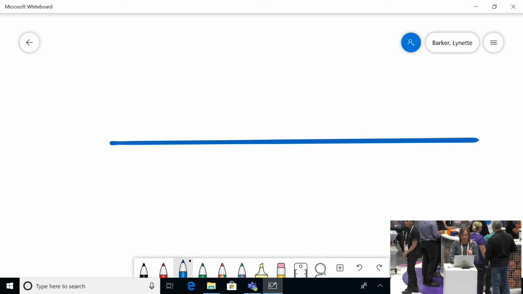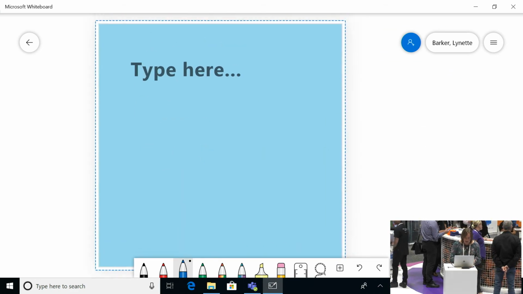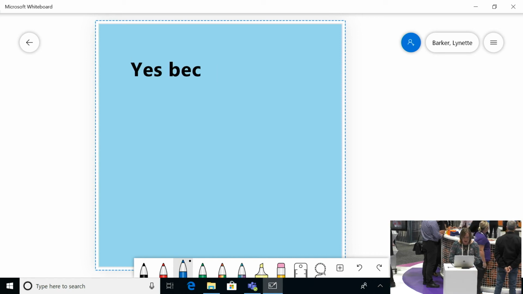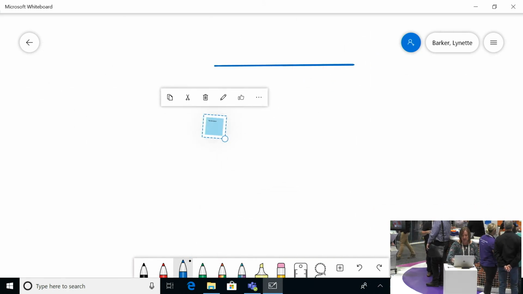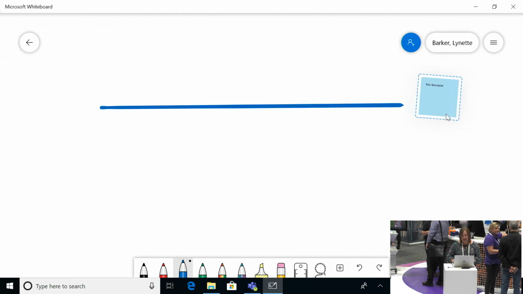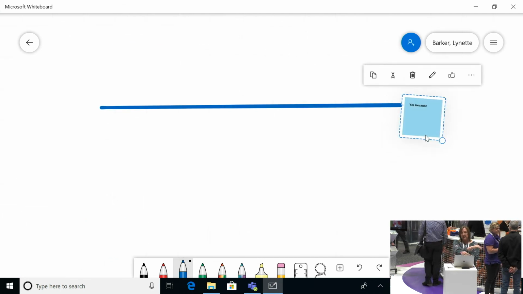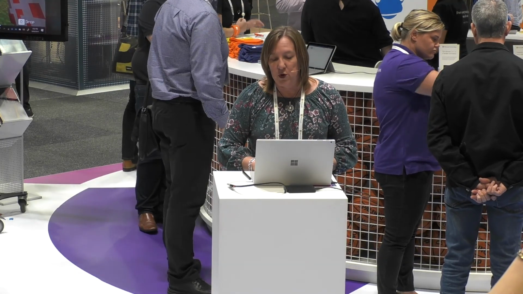And they had to pop a post-it note on, and they had to type yes, because, and they gave their reason. And then they placed it where they felt it should be. So we'll put yes at this end, no's at the other end. And then I gave them some facts about the Aboriginal connection to the flag. And some of them came in, and if they weren't up here, they were moving them.